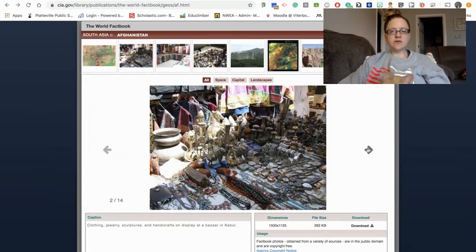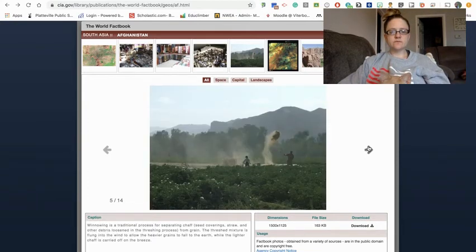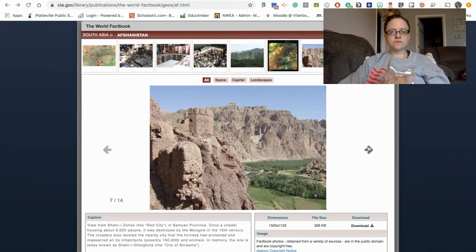Oh, that's cool, of a market or bazaar. So I would actually pick this picture and I would copy and paste, or I would drag the image into my document.